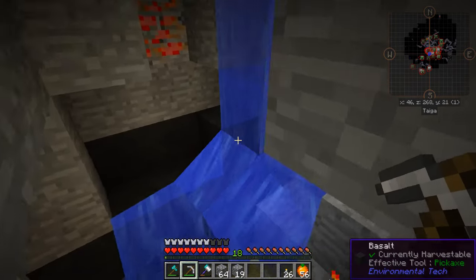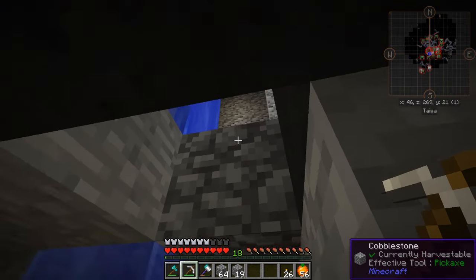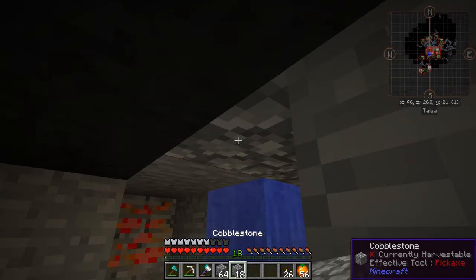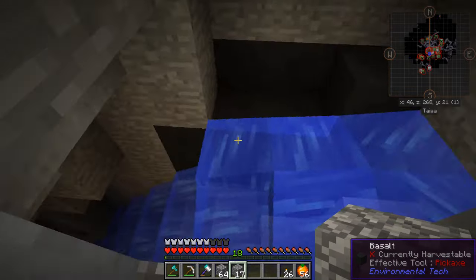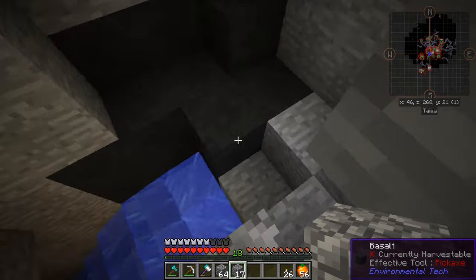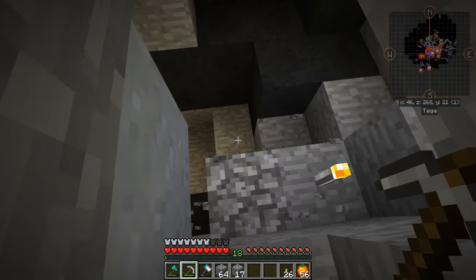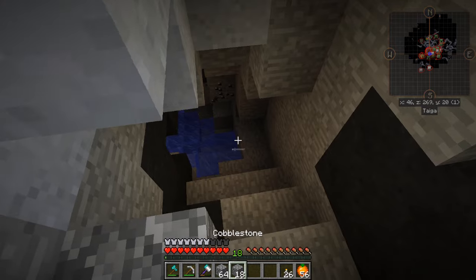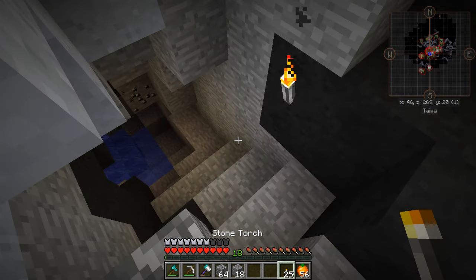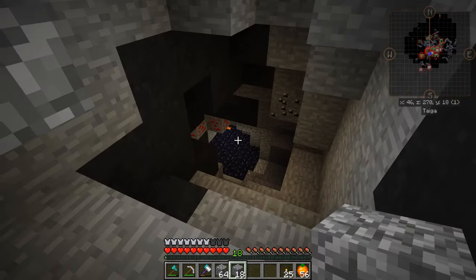Let's see how we're doing here. This is a water source block and it goes up to that. Okay, so we'll block that off. And that's that section good. Okay, I don't want to go exploring down there just at the minute, but we'll just make sure it's lit. And to give me a little extra help.